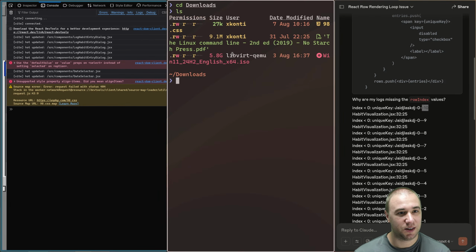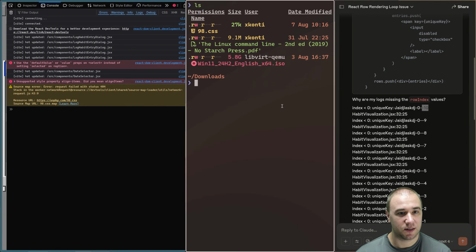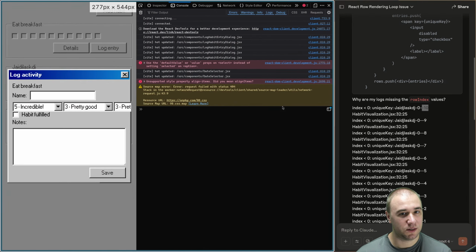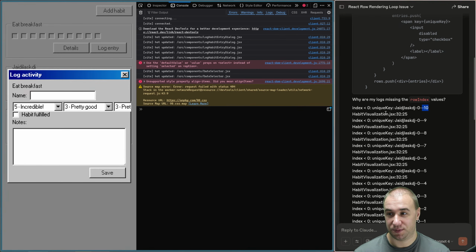Sure. Let's see. So 98 thingy is 27 kilobytes. Okay. There's the answer. 27 kilobytes. A lot. I mean, minified or compressed, I guess it will be smaller, but it's 27 kilobytes. Ouch.